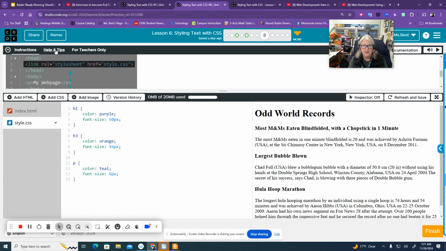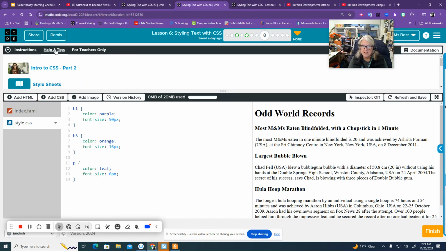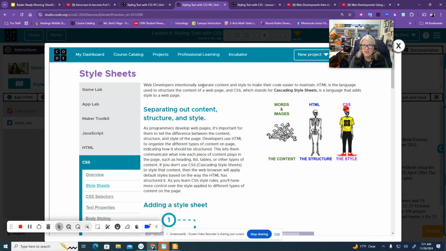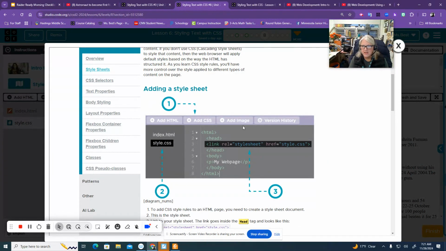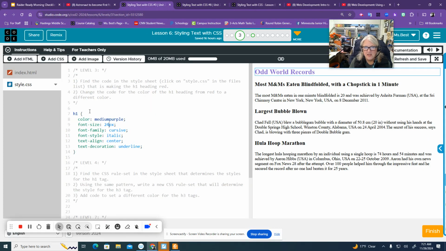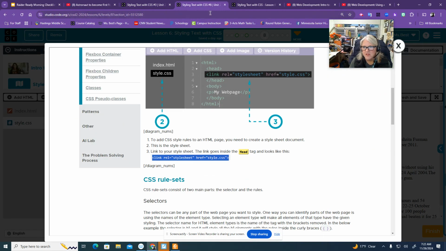If you click here under Help and Tips, it will show you some information. They've got a whole bunch of stuff in here. But if you go into Style Sheets, it takes you to this pop-up box, and it explains what you're supposed to type in between the head and the closing head tags. And here you have it typed out, and there is where you can copy so that you can come back in on, where was I, on level 8.